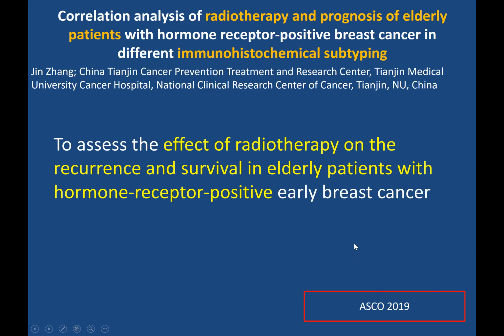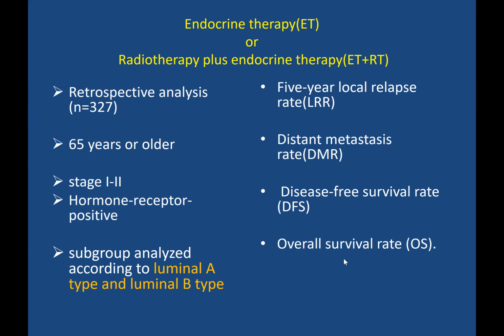Now, again, we are moving into a phase of molecular subtyping and treatment decisions based on the subtyping. So do we have any data for radiation to think about de-escalation based on the biology of the tumor? Even here there is no prospective data available.